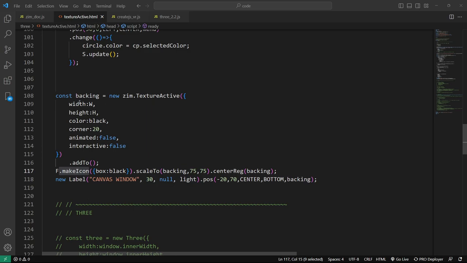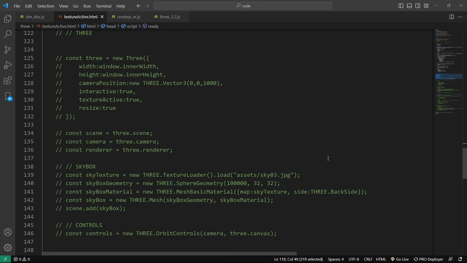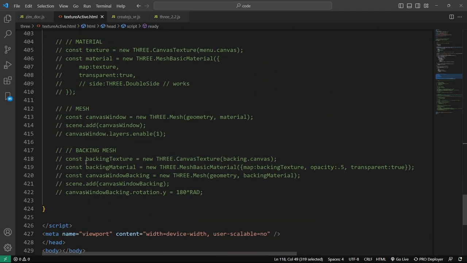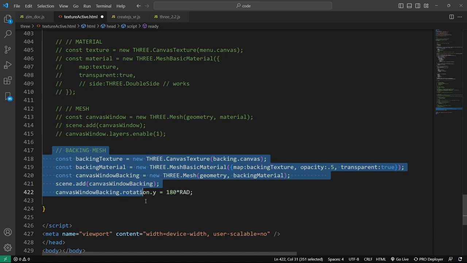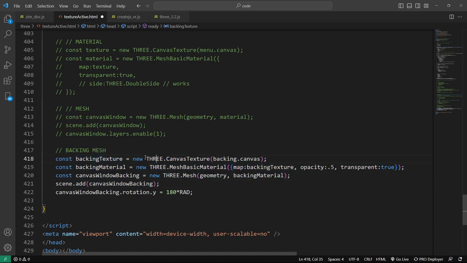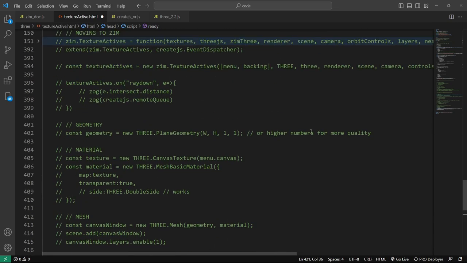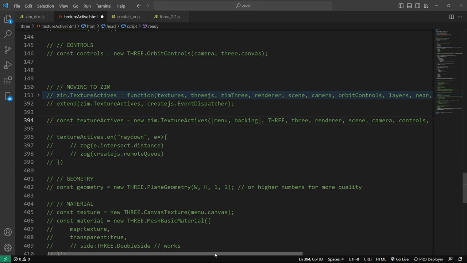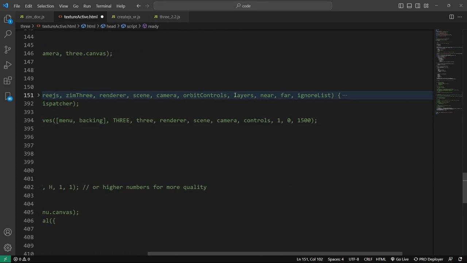So I think what we could do is possibly work this right into it, which means bringing in the mesh as well. There's the backing mesh right there. And as much as we can, we're not really wanting to bring 3JS stuff into the Zim classes. We did it with the Raycaster. We had a choice: do we have them pass in a Raycaster and specify the Raycaster? But we decided to embed the Raycaster in what we're doing, and that way we can highlight a few things about the Raycaster that we want to highlight, for instance, if we're using layers and near and far.